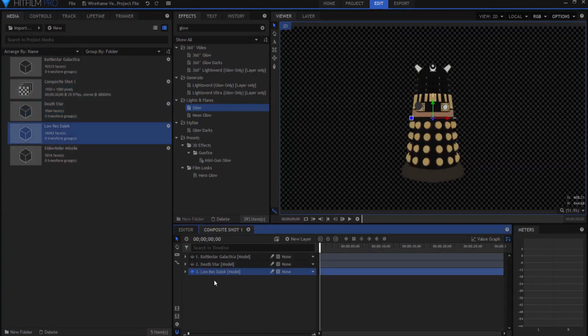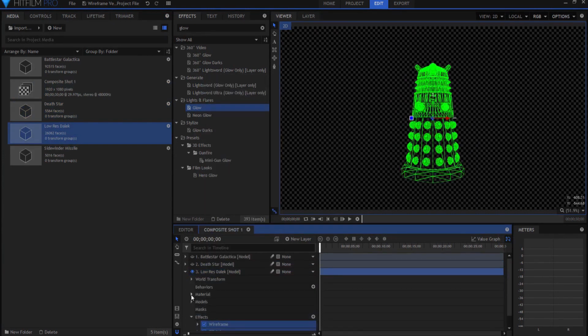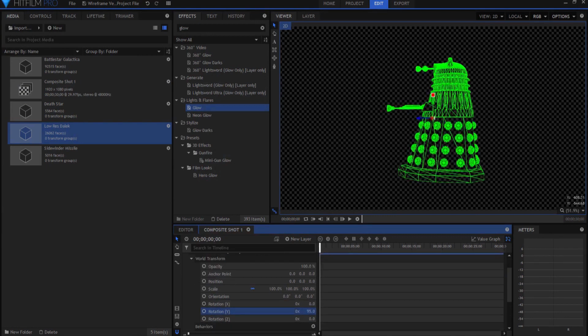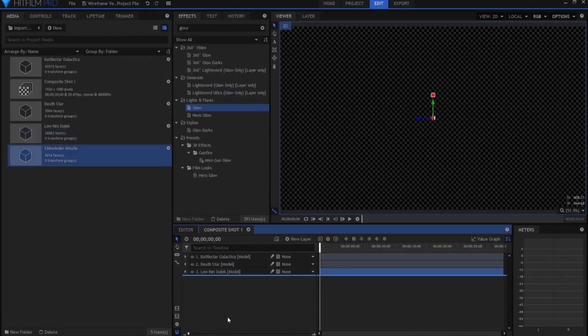Let's talk about the Dalek again here. We'll just paste this on here. And poof, instant effect. It's really that simple and looks very nice. You could throw that in just about any kind of a science fiction movie.